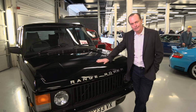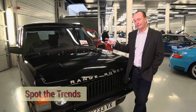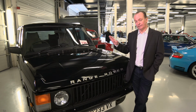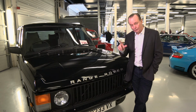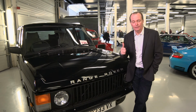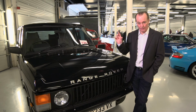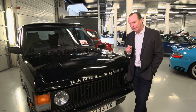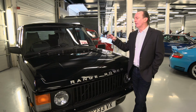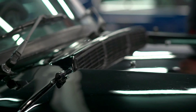And finally, learn to spot the trends, because you can see them. This is a 1985 Range Rover. It's the four-door. Now the two-door Range Rovers, the ones from the early 70s, have gone absolutely stratospheric, 30, 40, some of them are making 100 grand, the very, very early pre-production ones. So you don't have to be Carol Vorderman to work out that this same shaped car, but with four doors, will start to go up when the prices of those early Range Rovers get unaffordable.